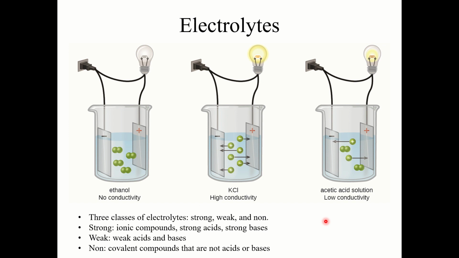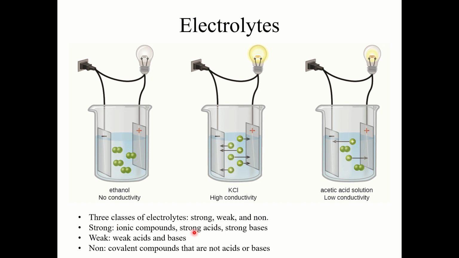When we talk about electrolytes in the context of Gatorade or sports drinks, typically we're talking about things like sodium, calcium, potassium. These are ions that are important to the processes of your cells. Usually they'll put these types of ions in these drinks to help replenish those electrolytes if you're sweating them out during exercise. Now what you need to know is there are three classes of electrolytes: strong electrolytes, weak electrolytes, and non-electrolytes.